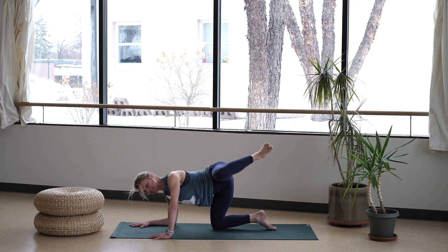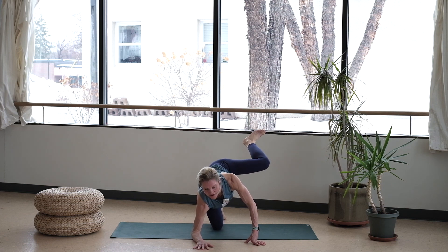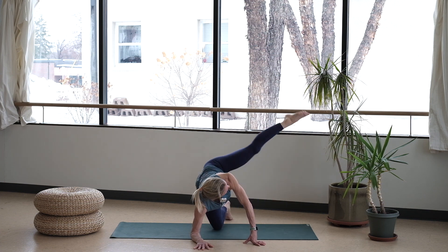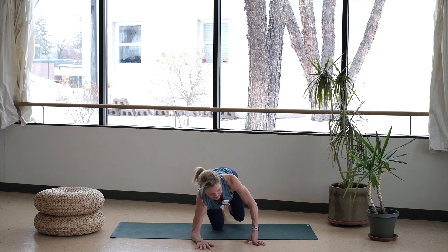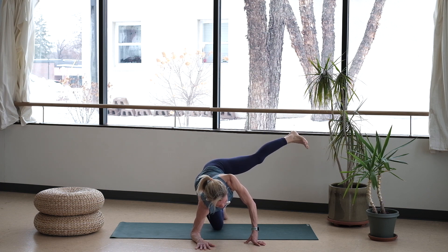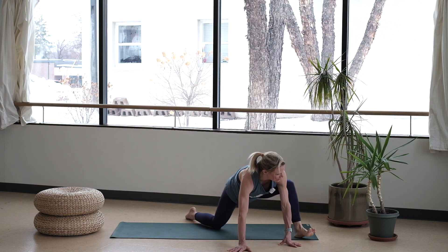Hold it right there. Add in that little pulse as you are ready. Breathe steady, flex that foot — eight more, seven, six. We're going to move right into that roundhouse kick in three, in two — bring it in first. On your one, bring it in — hi-ya, kick it out, bring it in and out. If you want to tap it, find what works for you on this side, trying to do the same variation between both sides. That leg's on fire — eight more, seven, six, five, four, three more, two. Get your last one in. Find that hold, flex your toes, lift it up, breathe, add that pulse — eight, seven, six, five, four, three, two, and one. Find your runner's lunge — just let yourself experience that release. Shift forward, shift back, move and groove accordingly.